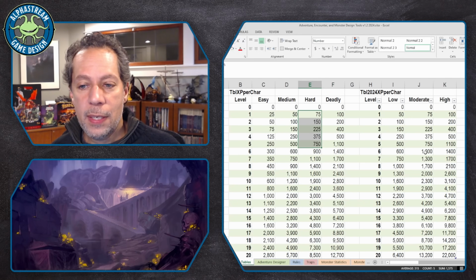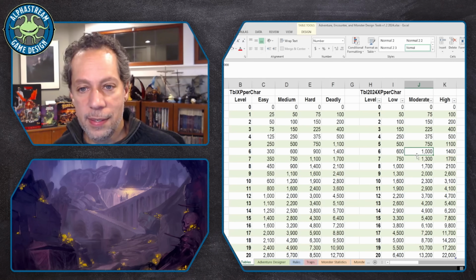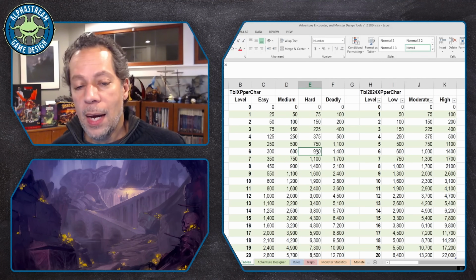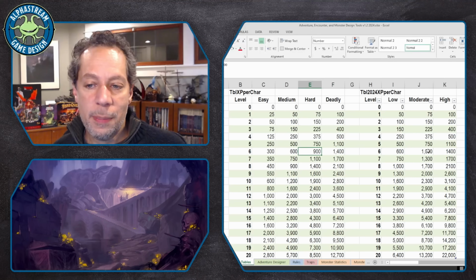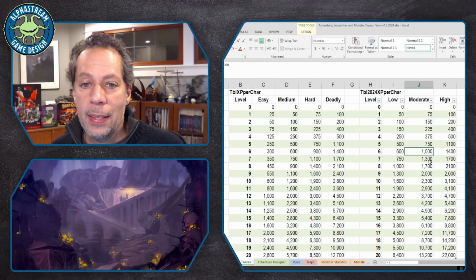After level 5, so 6 and above, as before, you're getting the old numbers from hard plus a bonus on top of it, more XP than before. So if you have 4 characters in a new moderate fight at level 6, you're getting 100 for each character, so 400 extra XP to play with and add monsters to that to make it harder.